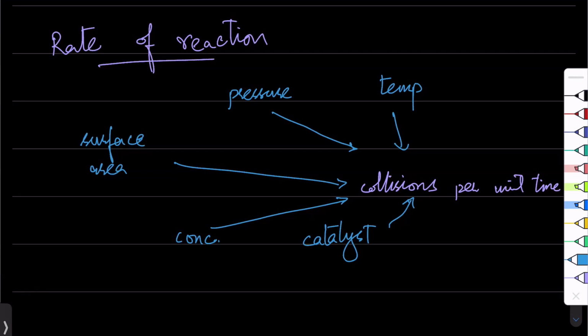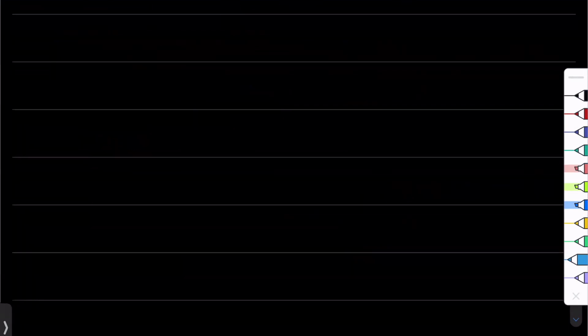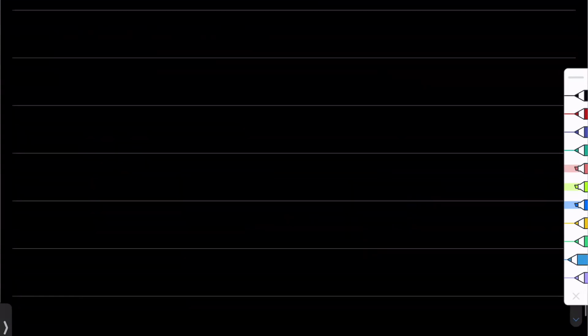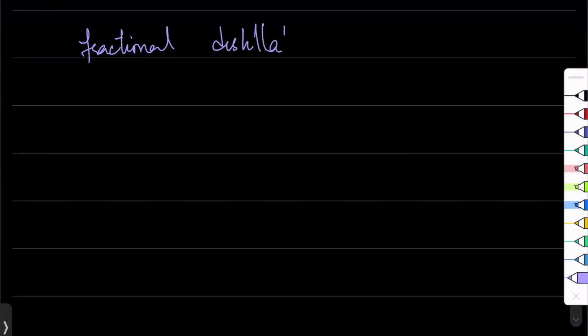Then we talked about the fuels when we were talking about energy, and we talked about how petroleum products are separated from each other. So that's another important thing in organic chemistry that I would like you to review. The process we use is fractional distillation. It will be a good idea to review what kind of substances are separated first. Fractional distillation is all about boiling point. We separate things based on their boiling point.